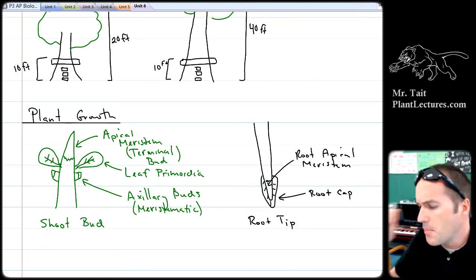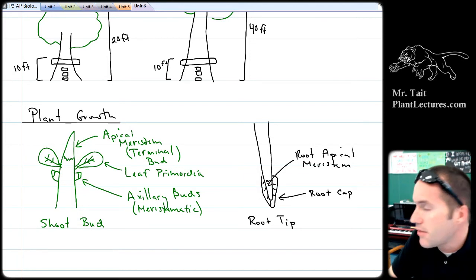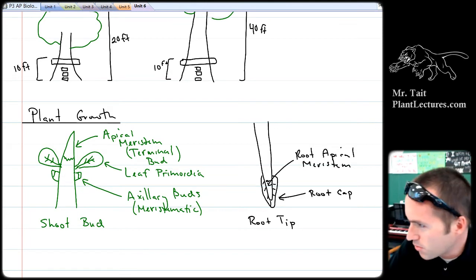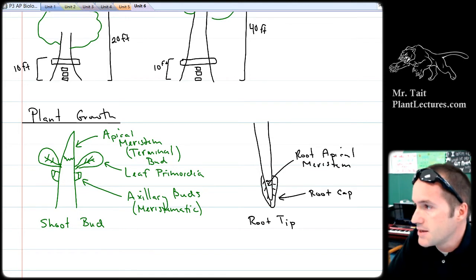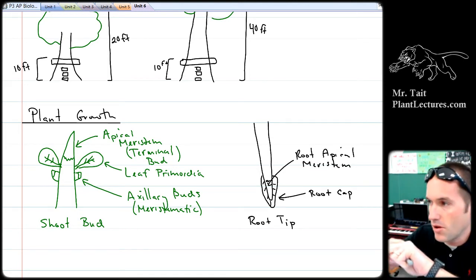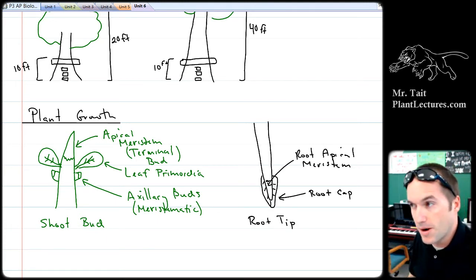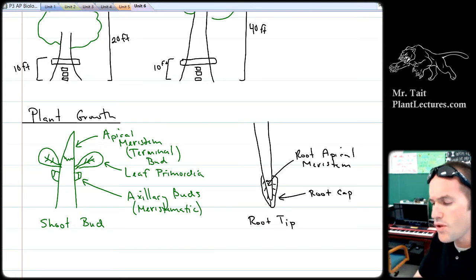Okay. The root cap would have been all the dead cells that were around the dividing cells, and those are there to protect it, right? If you imagine what a root is actually doing, a root is forcing its way through the soil, right? If you think about the soil in Florida here, it's sand, so that would be essentially like running your hand along sandpaper as you're trying to force your way through that soil, and so it would destroy the apical meristem if it didn't have protection, but the root cap provides it with protection, okay? All of this meristematic growth here is called primary growth, right?